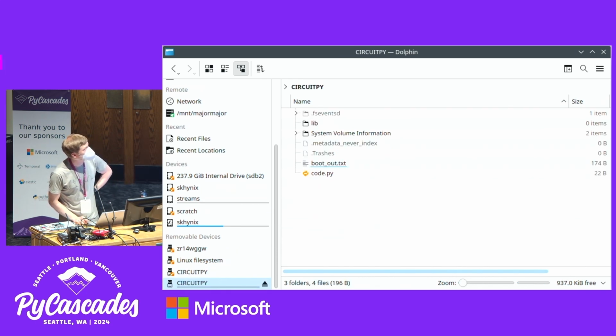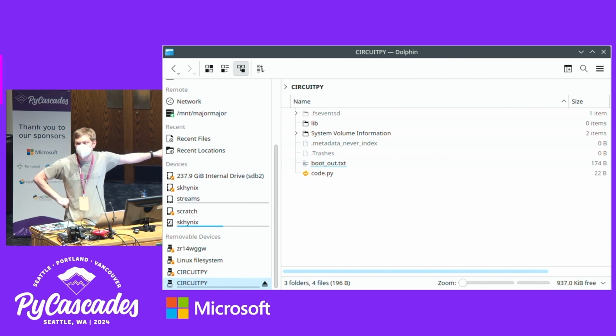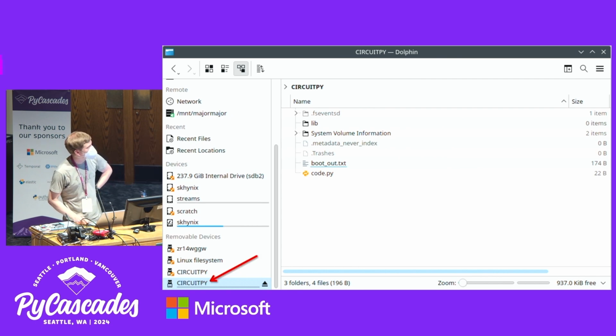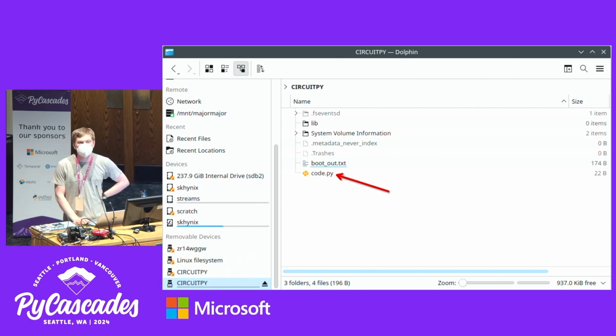Once you do that, it restarts into CircuitPython. Once you're in CircuitPython on a USB native device, you get a CIRCUITPY drive. You actually notice I had two plugged in at this time, so I clicked the right one. That's in the bottom left here. And then also on the drive, you have a code.py file. So this is where your source code lives. This is on the device itself. So you could give the device to someone else. They could do this process, and they'd have your human readable source code. I think that's incredibly powerful and incredibly cool. But of course, I'm biased.